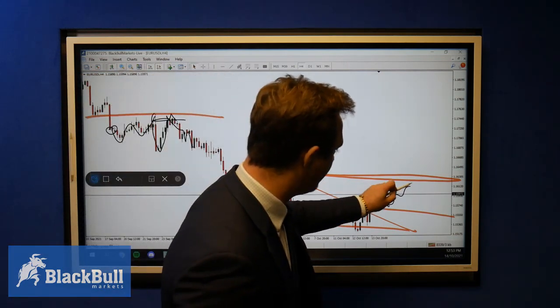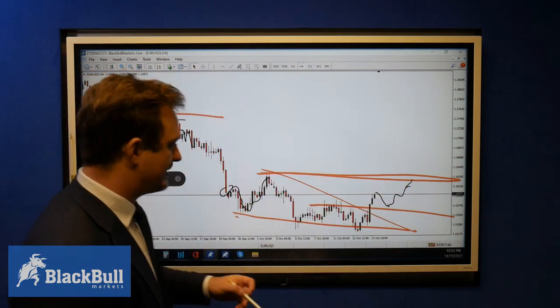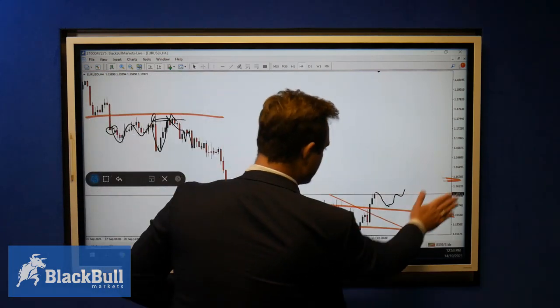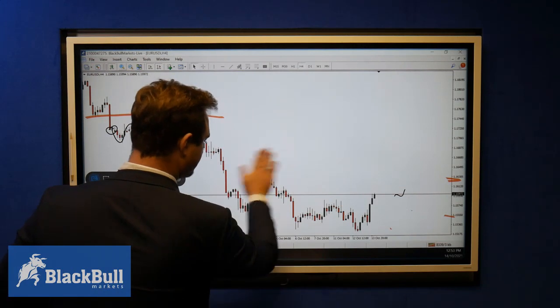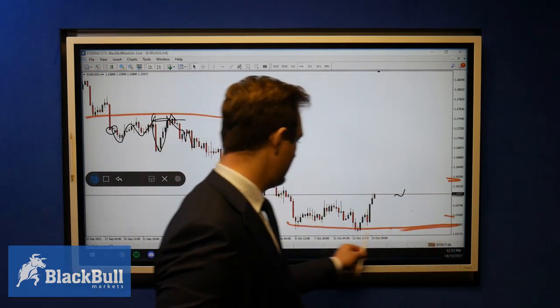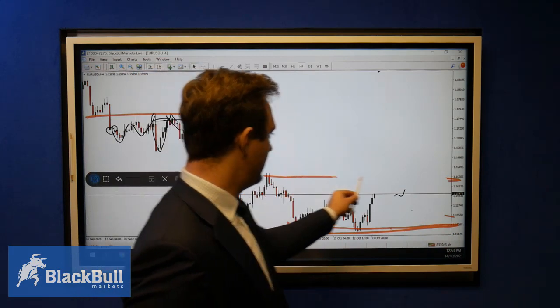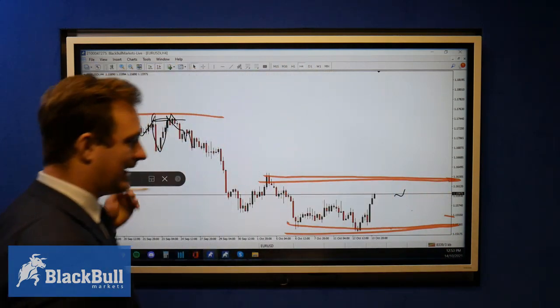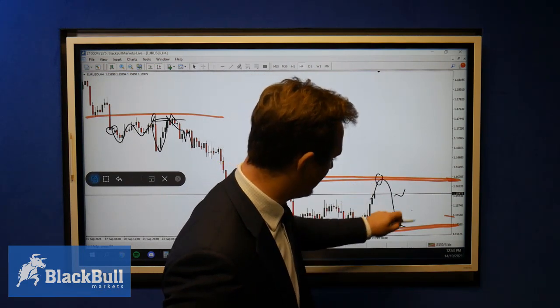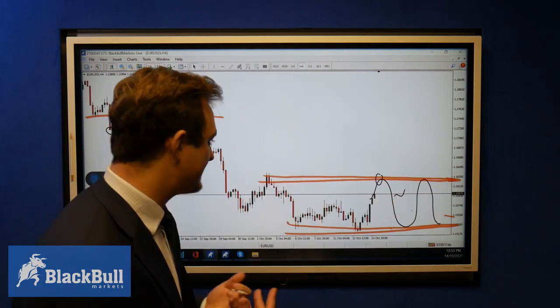Now, if we fail to break these areas, we could potentially be looking at consolidating. We see this could be a potential massive consolidation zone if we have a look at this. Huge major consolidation zone. We've got our low back down here, and we've obviously got the high right over here. Now this is a bit of an ideal time for swing traders, because if we do get rejected up here, we could pretty much be trading inside the zone, which is a nice safe place to trade.